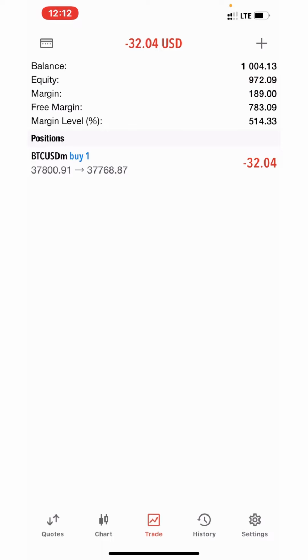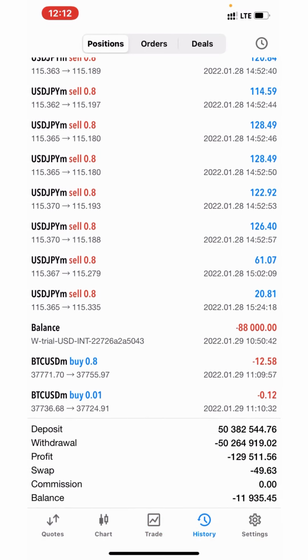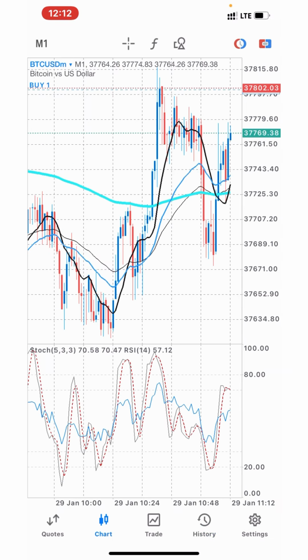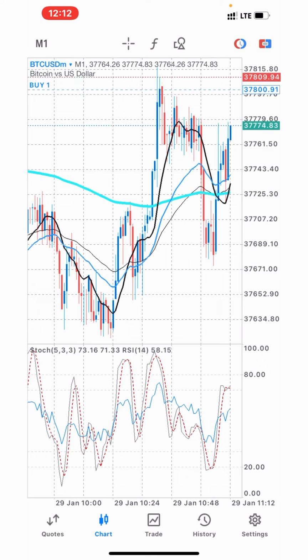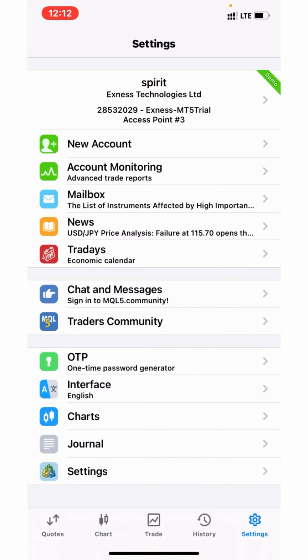So when you click history, it will show you what has happened. Do you understand what you have actually done? It will just tell you whether you have made profit or loss. You know what history means now. It's just like, let's say you request for your bank statement. It just shows you the history of what has actually happened. And the settings also, because this is the demo account, the settings show you new account. You don't really need anything here.